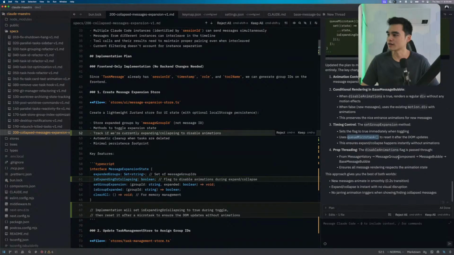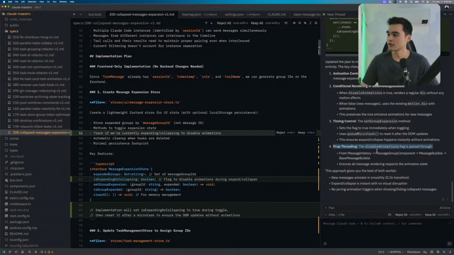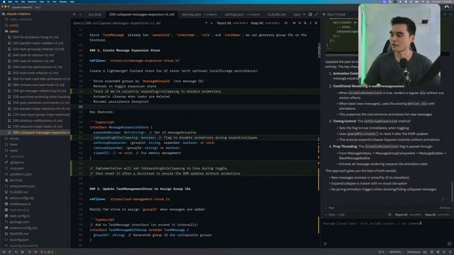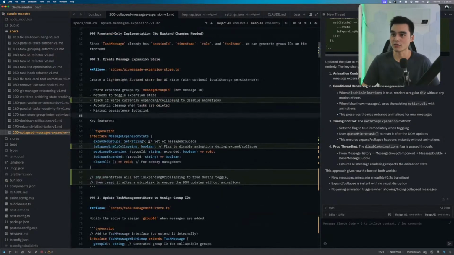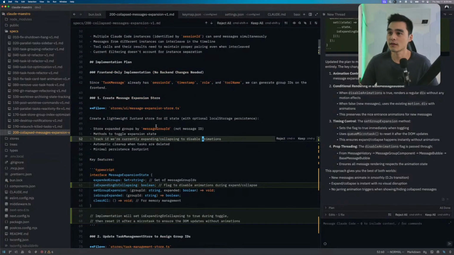Whoa. What is going on here? What is going on here? This is no. Oh my gosh. Went completely off the rails, I think. Track if we're currently expanding collapsing animation.